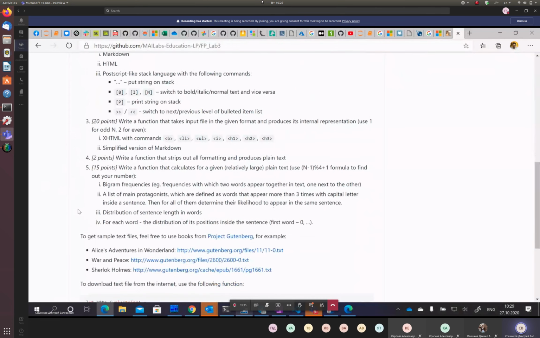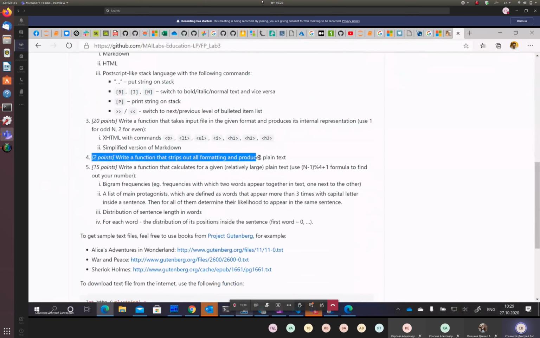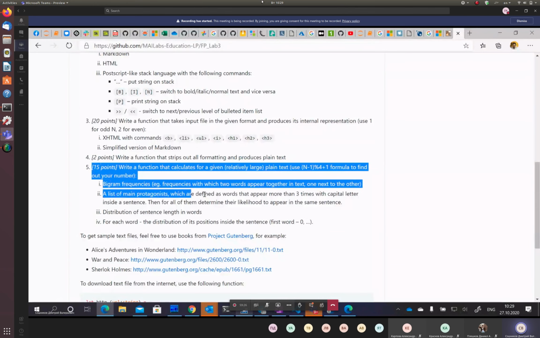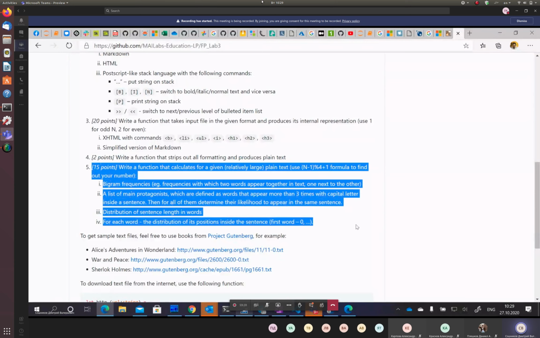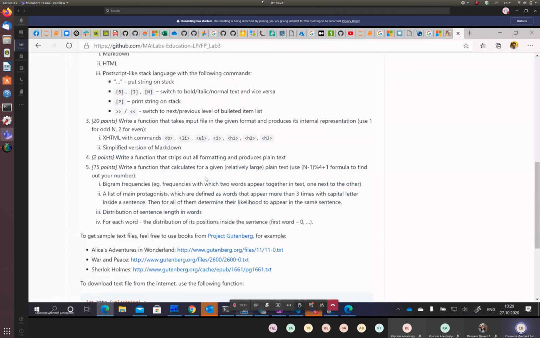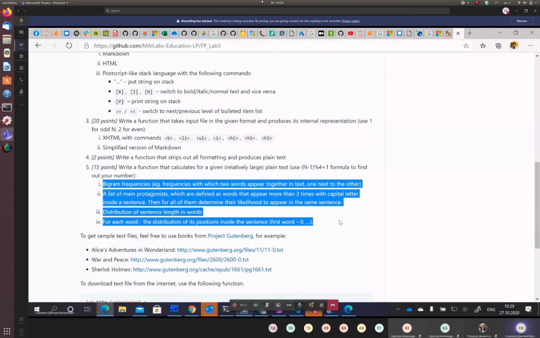And then you would also need to write a function which strips all the formatting and produces plain text, which would be a simple tree traversal exercise. And finally, the final task, number 5, is unrelated to the first one. You have a large text and you need to calculate something from it. It is similar to the exercise that I have just shown you with War and Peace.